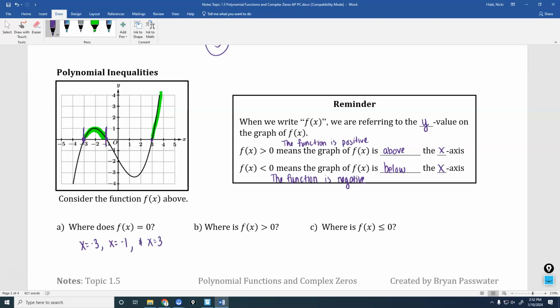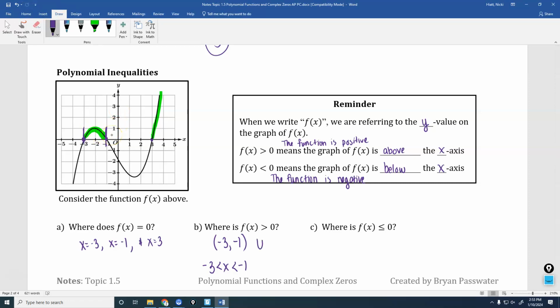So depending on what type of notation you want to use here, that would be from -3 to -1 if you use interval notation, or if you want to write it this way, you could do -3 less than x less than -1. Notice I used parentheses right here, or I used less than signs here. We don't want to include -3 and -1 because at those points, f of x is not greater than 0, it is equal to 0, so we're not including those points. So that's this first section right here.